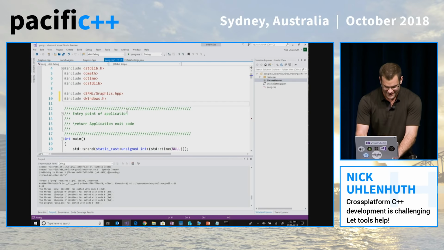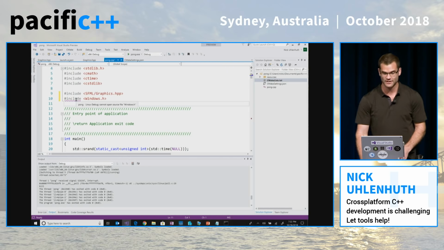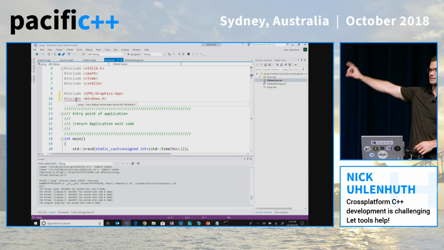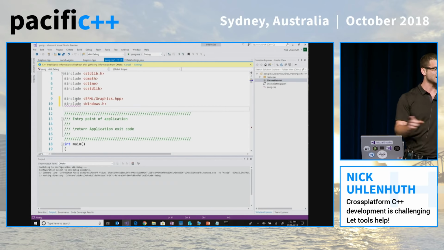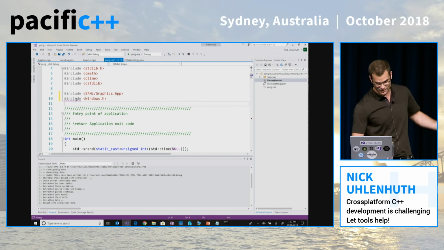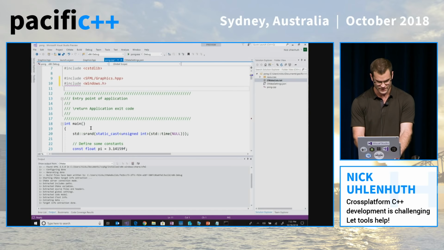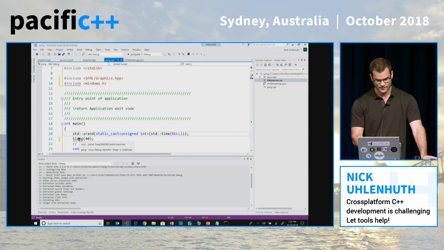But why? Well, this is a purple squiggle. All right, there you go. And if I hover over that, it's telling me that my Linux debug, because it's aware of my configurations. I have my x86 debug, but I also set up that Linux one. And it's telling me that Linux doesn't know what to do with this. It can't open windows.h. And similarly, if I were to go down here and type sleep from there, that's also going to give me a purple squiggle and tell me, Linux sleep is undefined.